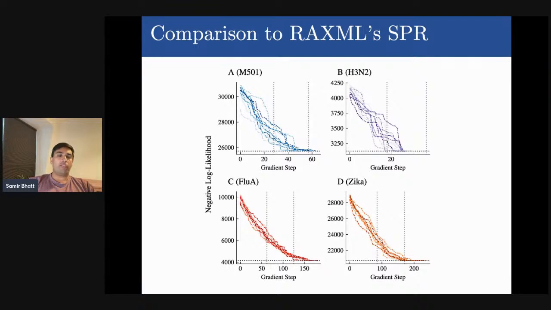I think, going from 20 to around 80 taxa, so nothing big, and then did 10 independent runs. And we converged to the same solution as RAxML, which is that dotted line at the bottom, in a certain number of epochs. And so, immediately you can see that this phylogenetic method may not be more efficient. I mean, obviously the code that we have is still in its early days, and it needs to be optimized. But it does allow you to be a bit more systematic with your moves.